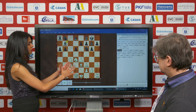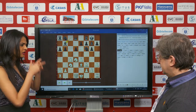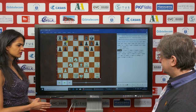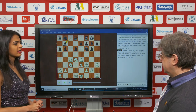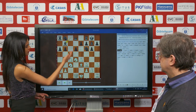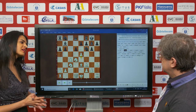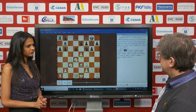So do you feel the bishop in such hedgehog positions is a little misplaced on f3? Yes, normally it should be misplaced until it works the e5 move. But here it doesn't, so you had to play bishop b7 against white's idea of e5. Yes. He went e5 anyway. It was kind of shocking because I didn't know this position.